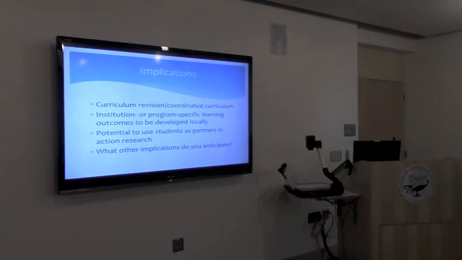Explain what you mean by action research. Yes, and so what I'm thinking about here is trying out some of these things on the students and seeing how it works, seeing how they react to it. In some cases, what I'm doing is just laying this out to them. This is what we're working on. This is what we're trying. We want to see how you react to it, and working through that way.